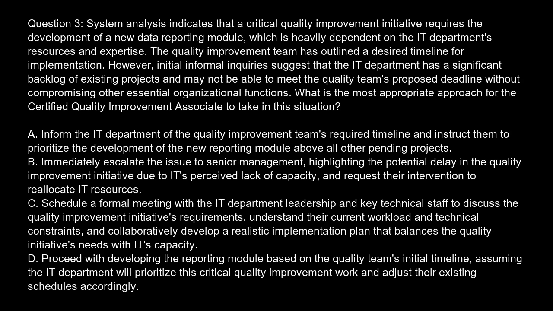Option C. Schedule a formal meeting with the IT department leadership and key technical staff to discuss the quality improvement initiative's requirements, understand their current workload and technical constraints, and collaboratively develop a realistic implementation plan that balances the quality initiative's needs with IT's capacity. Option D. Proceed with developing the reporting module based on the quality team's initial timeline, assuming the IT department will prioritize this critical quality improvement work and adjust their existing schedules accordingly.